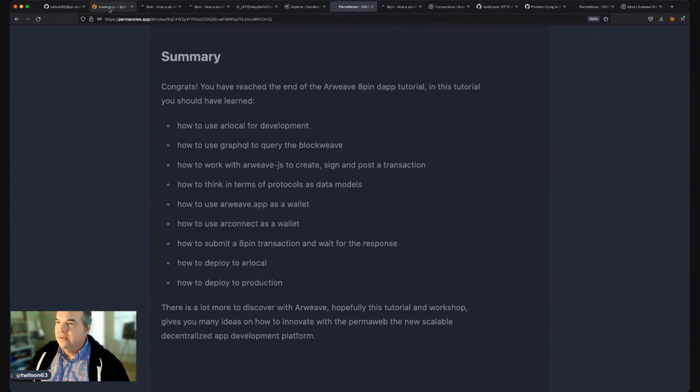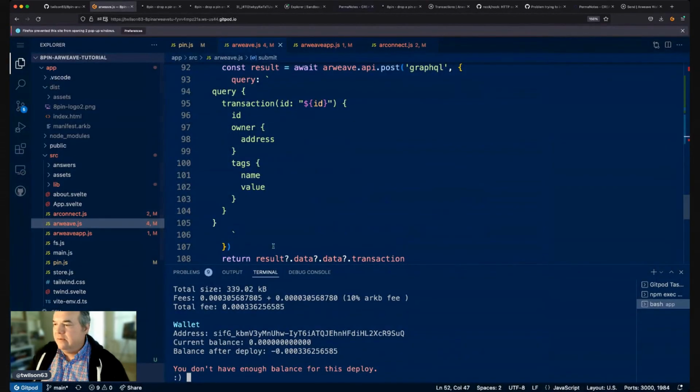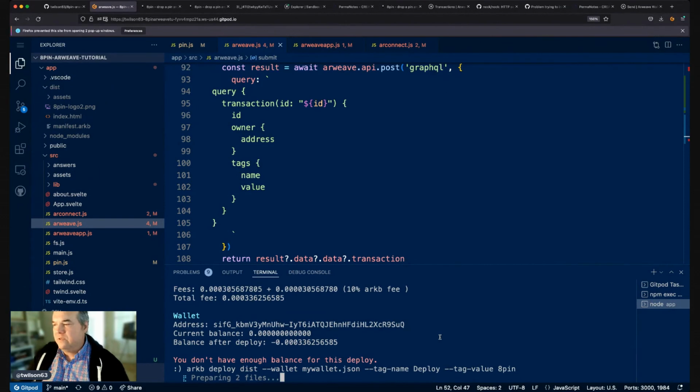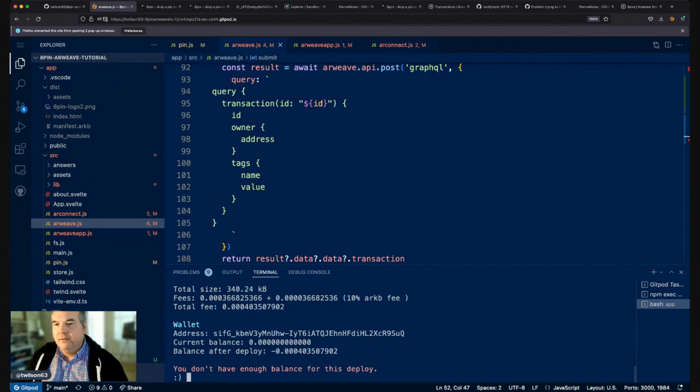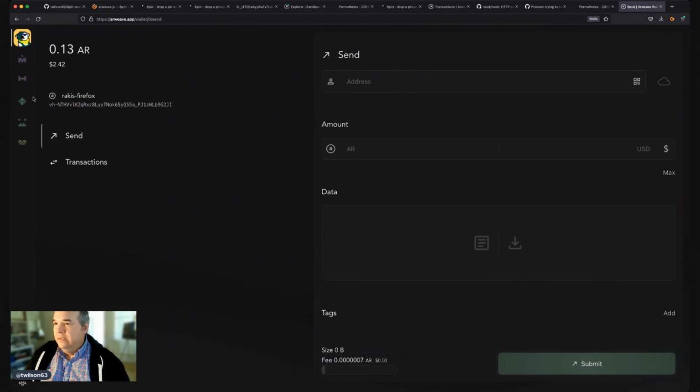So let's go over and see. We still don't have enough. Let's try one more time to see if we can't get this to work. And nope, it just doesn't have enough balance. But basically, once you add enough to your wallet, it just takes a little time for these things to process.